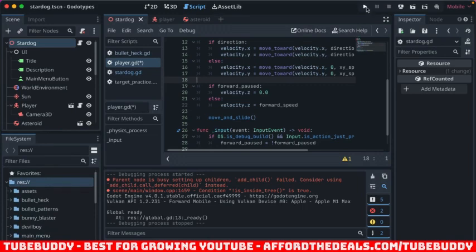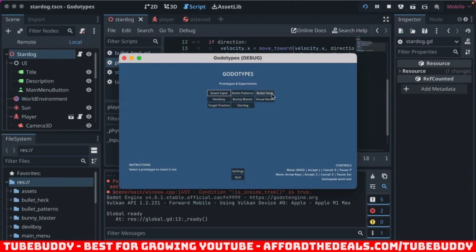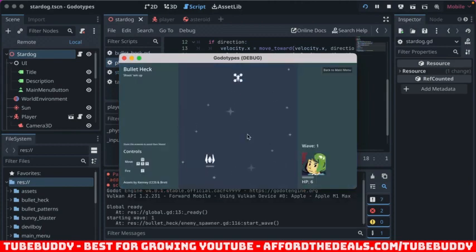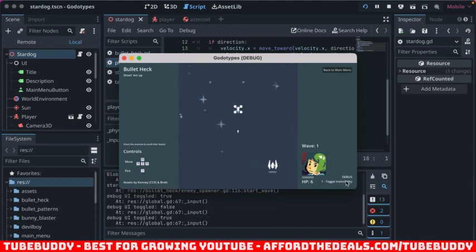Now let me give you another example of this in a different game, just so you have a sense of what it is. So I made this bullet heck game. It's a little prototype. Now if I press 0, it toggles a UI that tells me some hotkeys for debug mode because it's easy to forget them. But that's only visible in debug mode, and 0 toggles that.